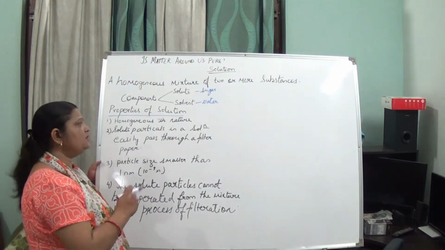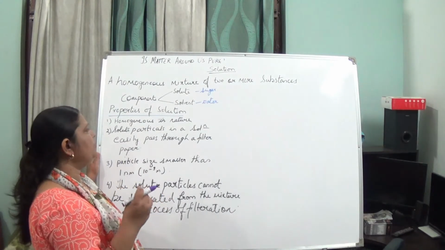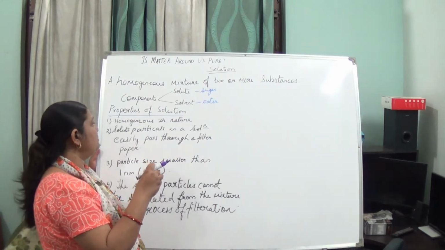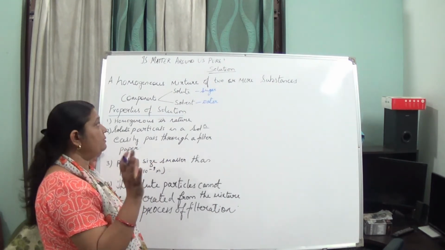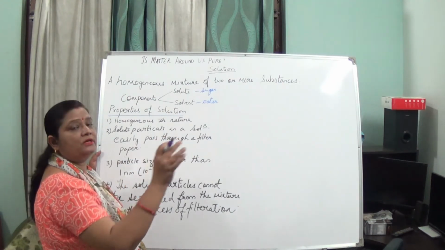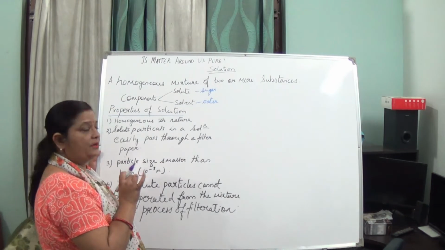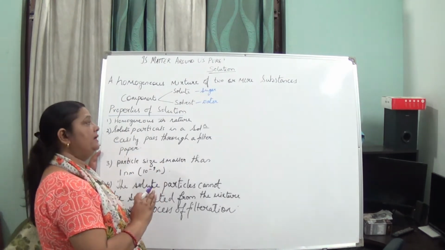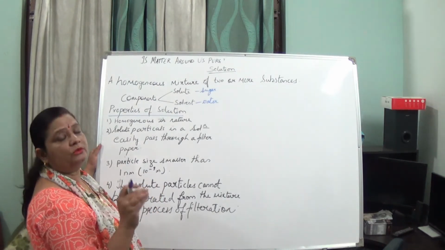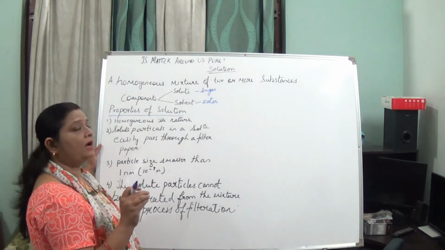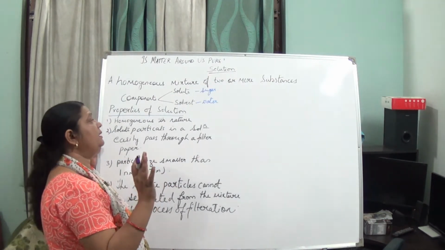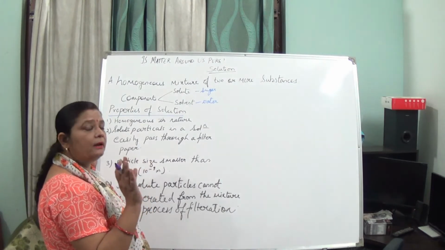A pure solution is homogeneous in nature. What do you mean by homogeneous in nature? When you are adding sugar to water, you can't find any demarcation or boundary between sugar and water. It can't be seen by our eyes where sugar is present and where water is present. It is totally homogeneous in nature, and the components can't be seen by our eyes because they are mixed totally properly.